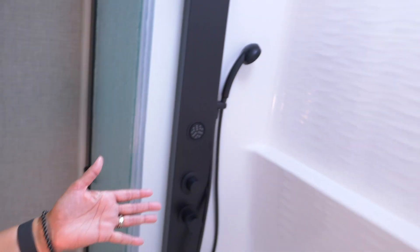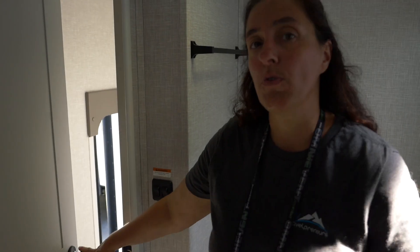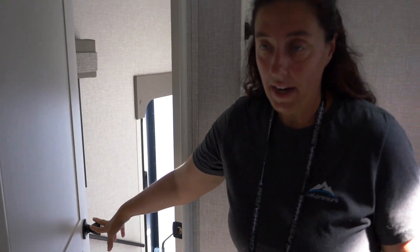Last but not least, let's take a quick look at the bathroom. It is small, but keep in mind you have two bathrooms — just the one shower here, since the half bath is in the back. It's a decent-sized shower with a nice shower head. I do like that it has two entrances, so you can close the bedroom door for more privacy and open this up for any guests or kids that you may have with you.